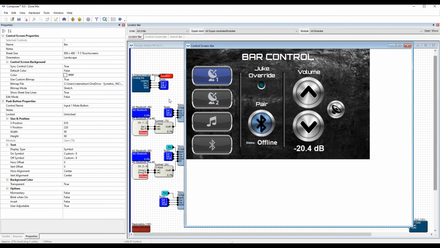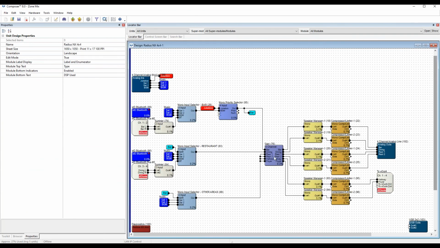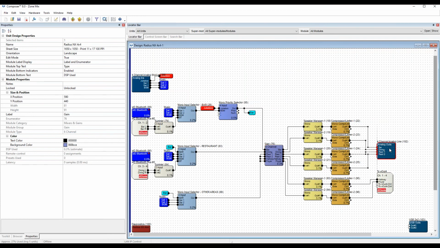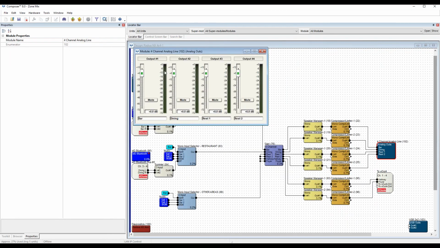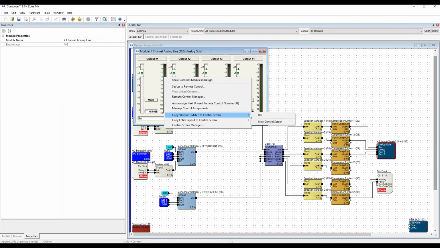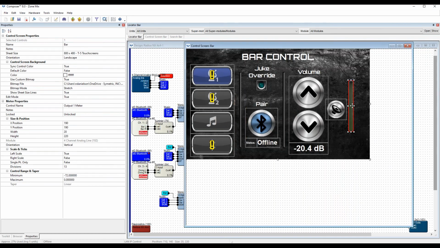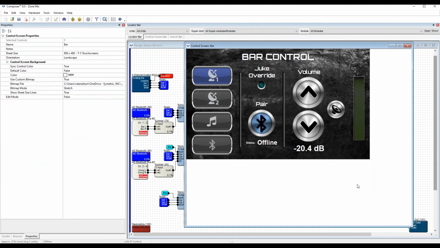Let's just throw that in. That's pretty easy to do. We just go back out here. Easiest spot. We could grab just the signal LED from here. I think that's not as cool looking personally. So let's just grab a meter from the analog output. That's the quickest way to grab that. Right click it, copy to control screen and to the bar, control screen. And we can just resize that really quick. Something like that should be just fine. And that is it. Let me see if there's a question here.